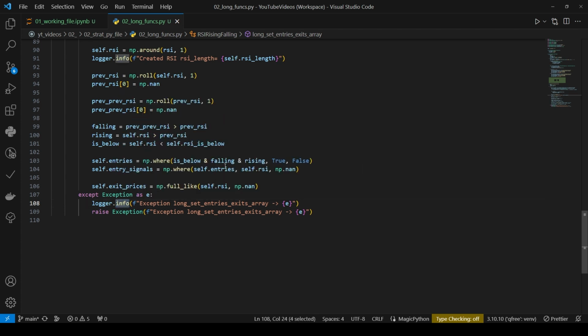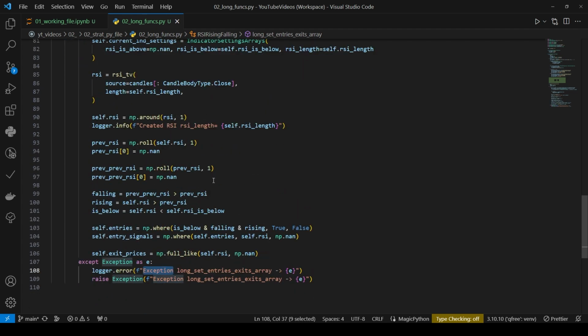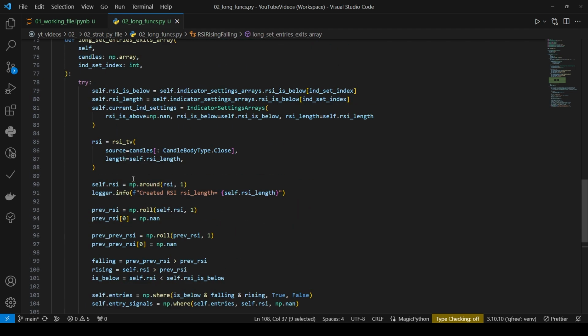This should actually probably be an error, because there's an error. So this will just catch if something happens, and so I like to just put logger.exception, along with the array. That'll put it in the log. And then here we're just going to raise the exception because we don't want to continue if there's something wrong within the creating of the RSI or anything like that.